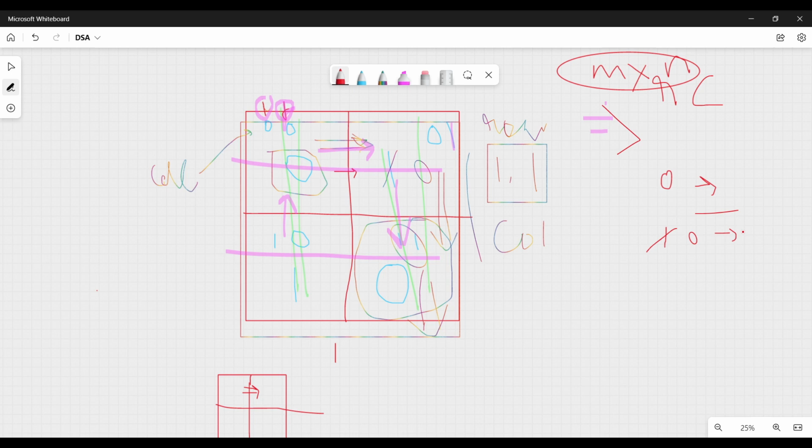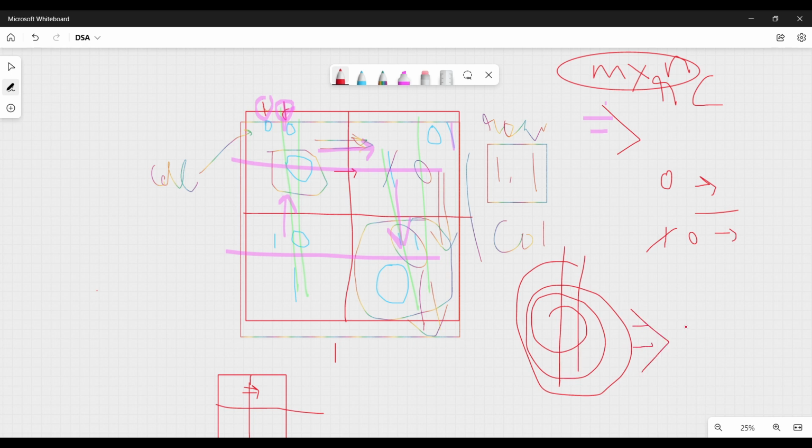If it is right, we'll go down. If it is down, we'll go left. If it is left, we'll go up. And if it is up, we'll go right again. So we will move in this direction. This is clockwise movement. Once the whole process is done, or once we cross the boundary, we'll return the last cell in which we were as the answer. In this case, 1, 1.